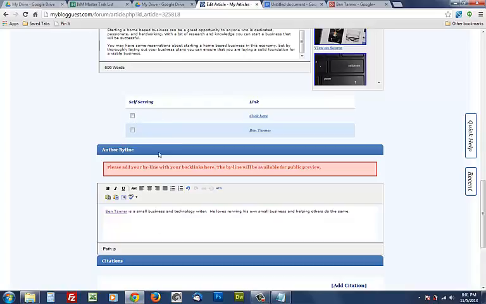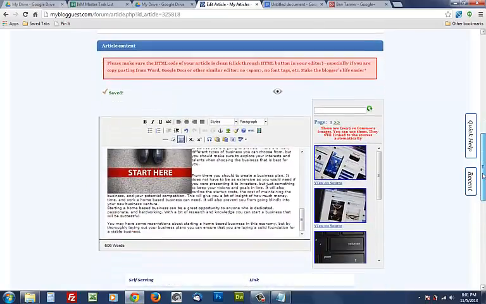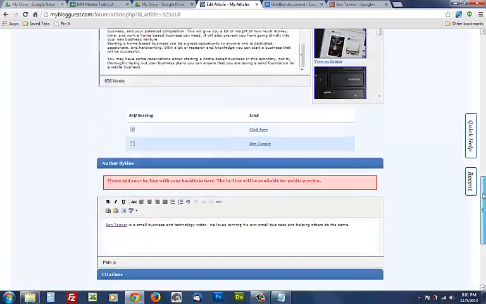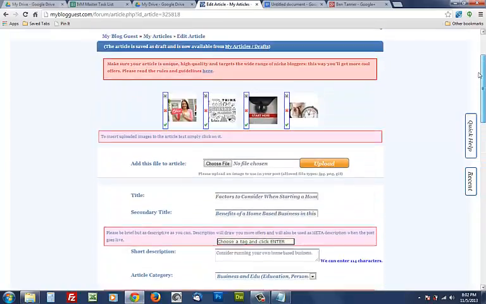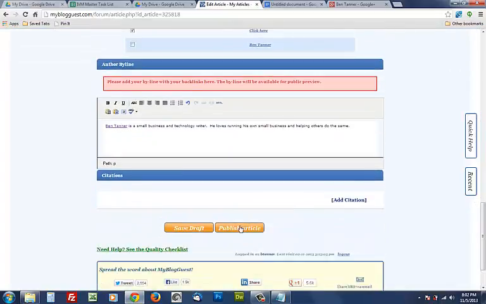And right here, you have to choose a self-serving link. The one I'm going to choose is always going to be the one in the article, because it only lets you choose one link here as a self-serving one. What that means basically is the person posting this article on their website can choose whether they want to put these links in the article or not. They're more likely to keep the one that's self-serving. Now I think I have all of the elements I want, so I'm going to click Publish Article.